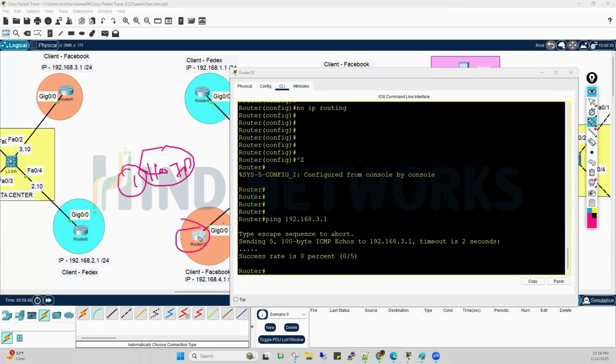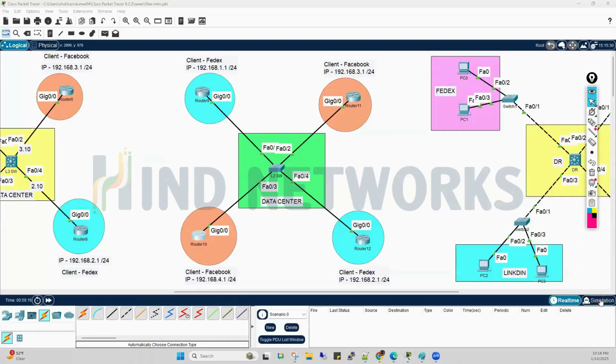And with the help of this command, you are telling this router, hey, you do not need to check your routing table first. And second thing, this router will tell you, hey, if you are telling me not to check the routing table, could you please tell me the other path? You are saying no, I am not giving you the default gateway also. Then where will this router forward the packet? There is no path. Yes or no? Right? This router does not have any path where it needs to forward the packet. Getting my point?